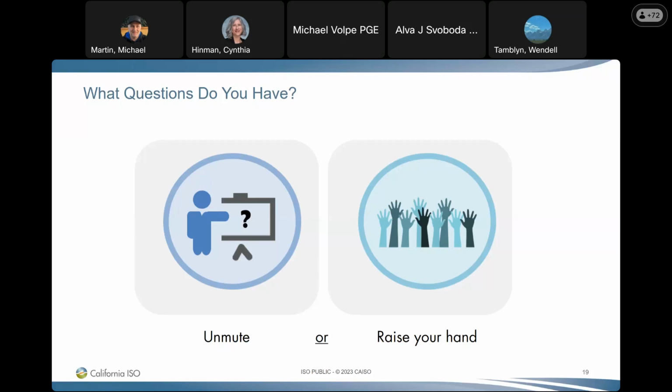It's just for those of us who don't have co-located batteries, but we're putting in a battery bid, how does that field look to us in CAISO? Can we set it even though it's not used? Is there an additional field in the API even though we're not co-located? That's kind of the question. I think, Wendell, you answered the question of how it's used perfectly, but what's the impact on standalone batteries is what I took as the question, and that's certainly a question I have.